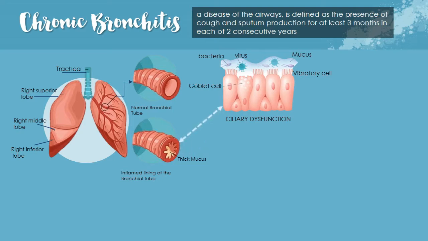Now, if there is so much irritation, especially caused by smoking, it may affect our cilia. The cilia can become shorter and less motile. When that happens, mucus accumulates in the airways and it becomes difficult to expel it from the body. This is called ciliary dysfunction, where the cilia can no longer propel mucus. Now, if there is overproduction of mucus and our cilia is not functioning properly, there will be mucus buildup, and it may plug the airways.